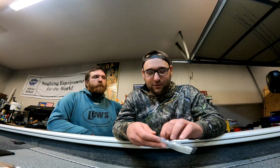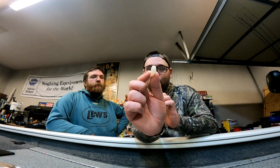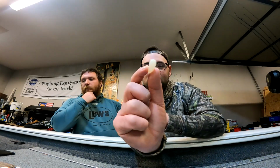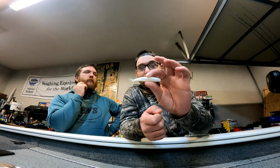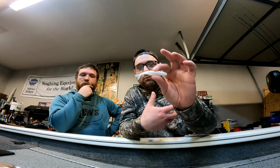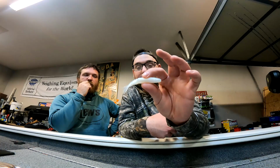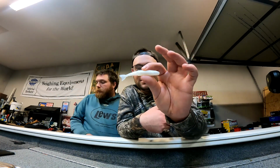So naturally, I bought a few of these. And man, he was not wrong. These are crazy. The profile is so slender and so small. They fit perfectly on the back of a Mini Max chatterbait, which, I don't know if you guys can tell, but I like downsizing a lot. I feel like more finesse techniques get bit easier out here where we live, especially in summer, when fishing gets tough.